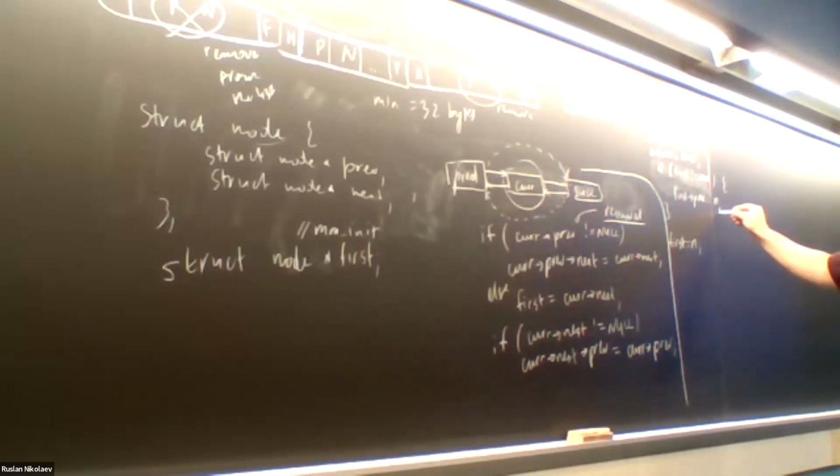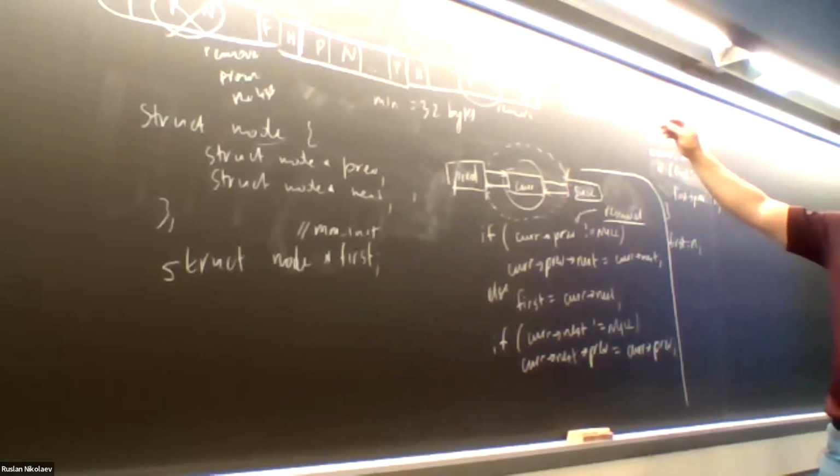So this is node, but only if this node existed. If it didn't exist, then it didn't exist. So yeah, and then node next should point to first, right? So that was the previous value of the first. Node previous is now null, right? So I think we have everything. Right?